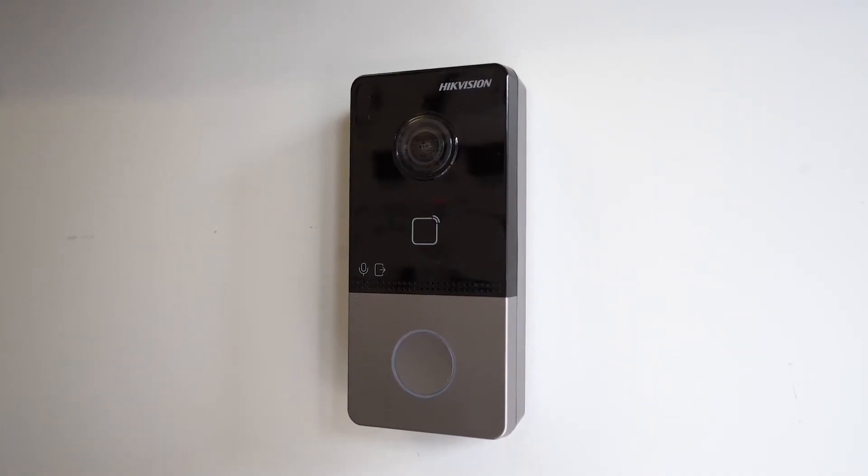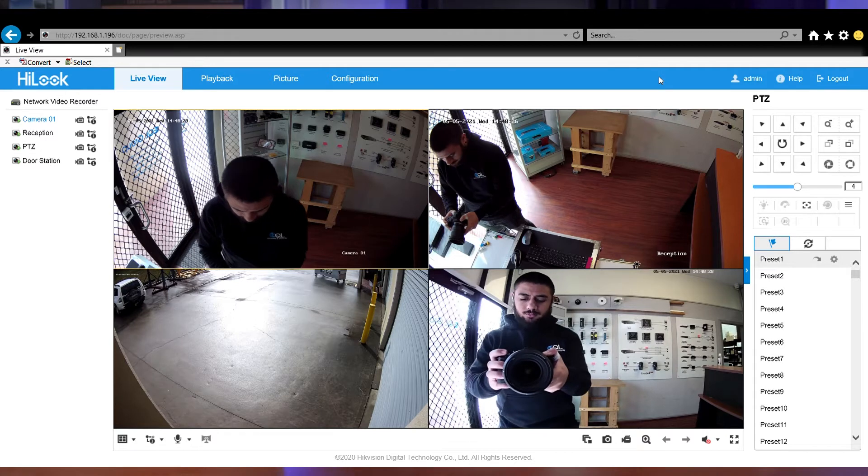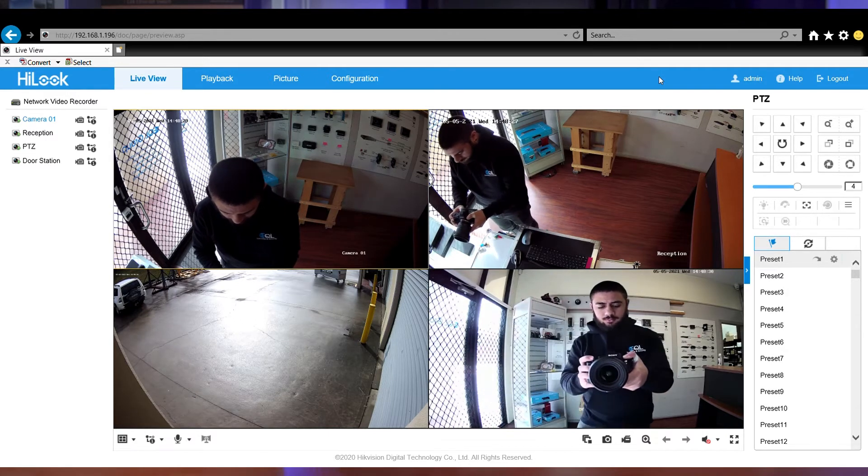So let's get into this. One of the biggest advantages of using intercoms is the ability to integrate with HiLook or Hikvision NVRs in their app. You don't need multiple apps for your CCTV and then another app for your intercom — they can all be viewed and answered from that one app. Another benefit is you're also able to use the intercom doorbell as a camera, recording directly to the NVR.